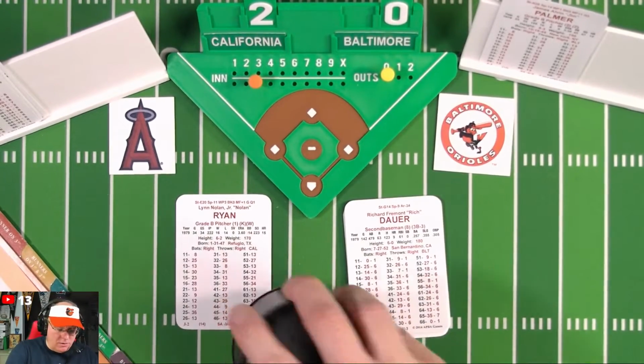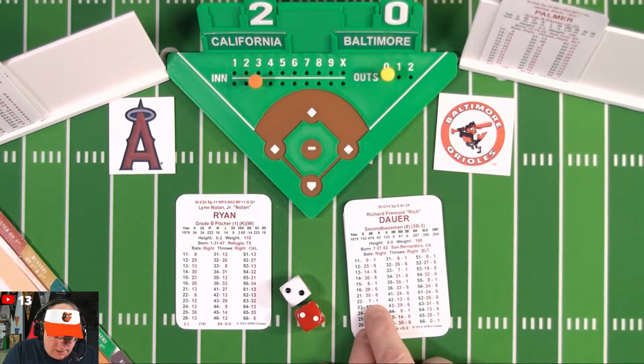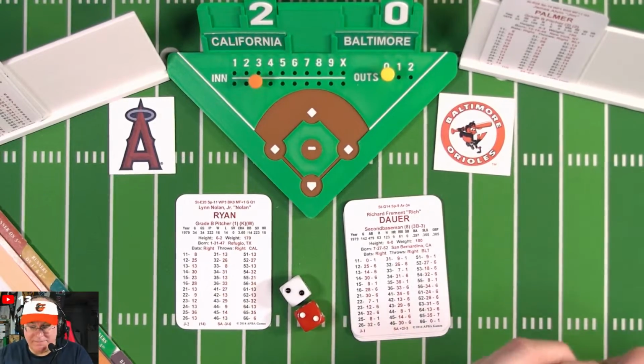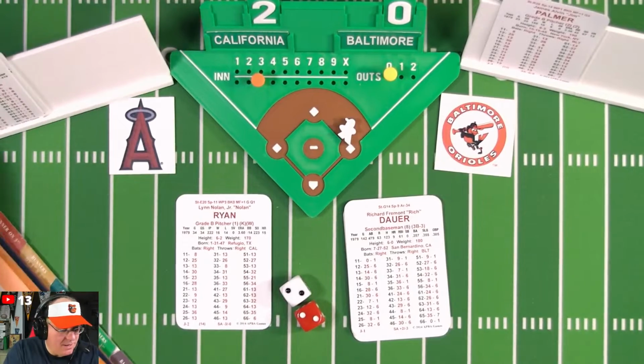All right, so a 22 here for Dower. And that's going to be a 7 off a B. And that'll get in the right for a single. So there's our first hit. So I just cursed him with that single comment, or the no-hitter comment. You know? And that is that. So let's put a man on first base.